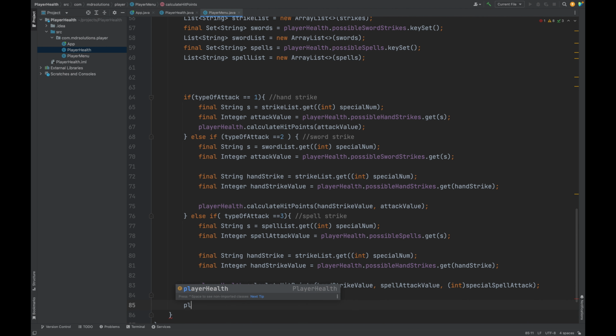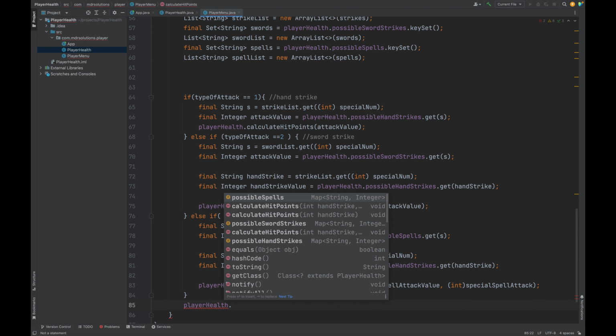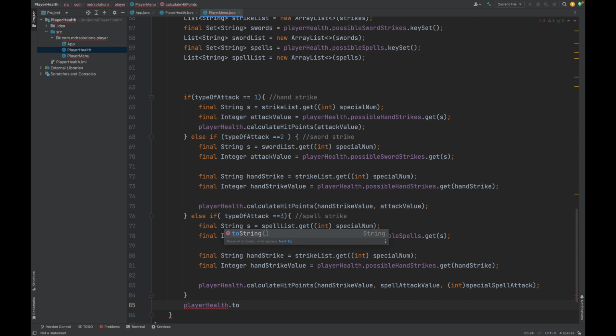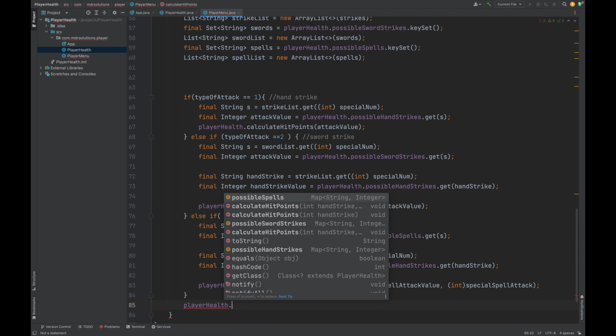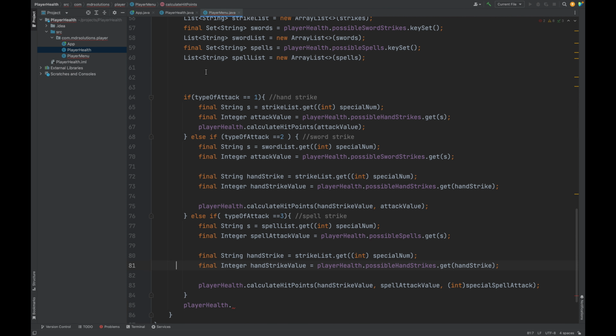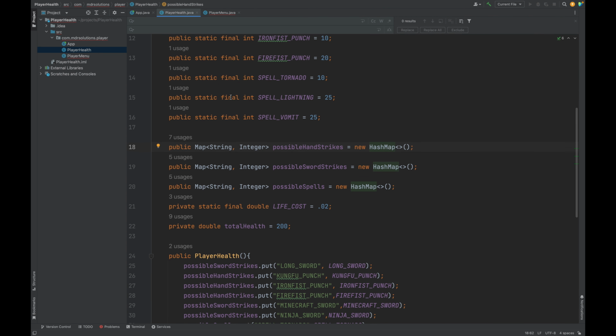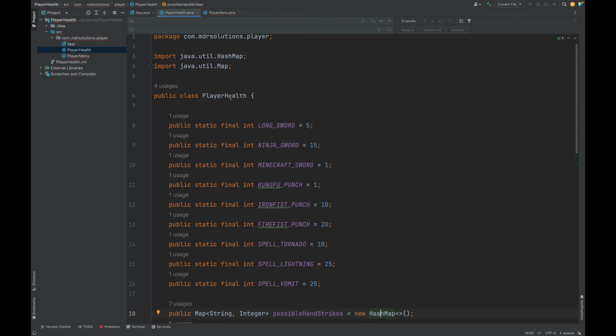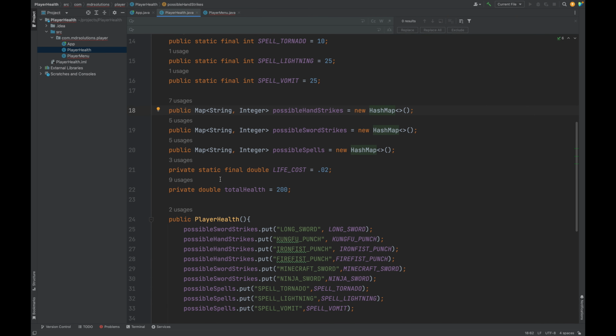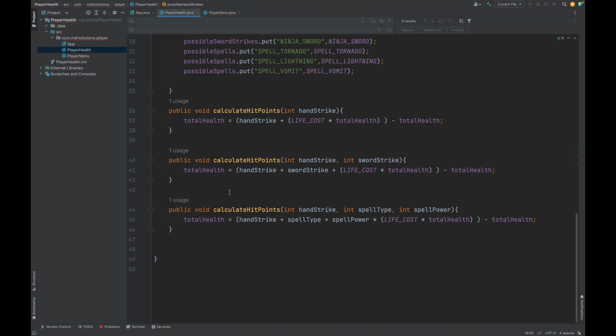So we're going to say player health total health, right? Well, what are we missing? I bet you this is a private variable, right? Private double player health.